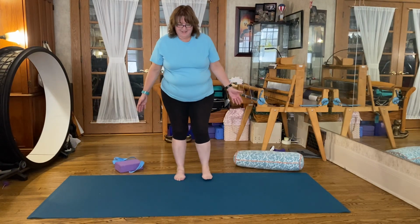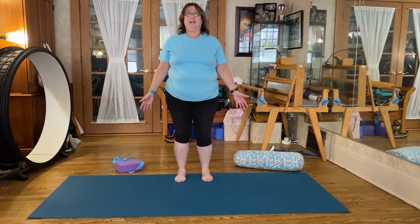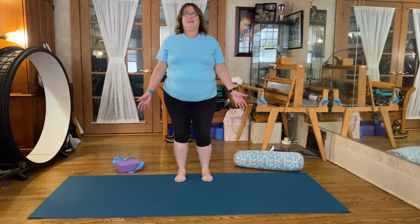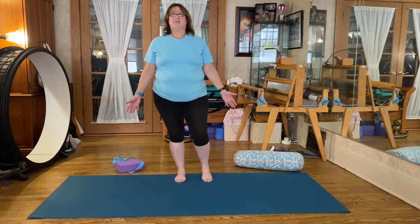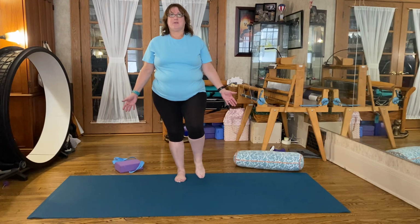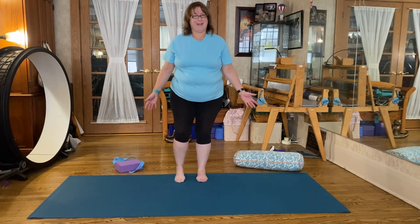All right, coming back to standing mountain. Okay, and find your gaze, find the softness in the knees. We'll shift to the left leg this time. And as you're ready, find your stork on this side. Now it might be different, and everybody's stork is different. Slowly bring that one down, shake it out.